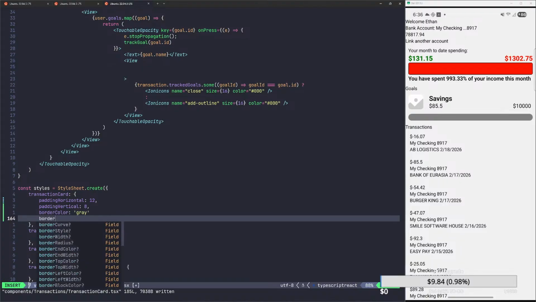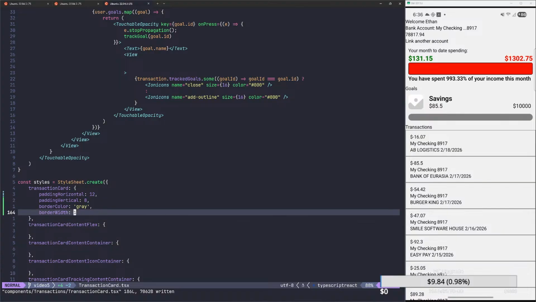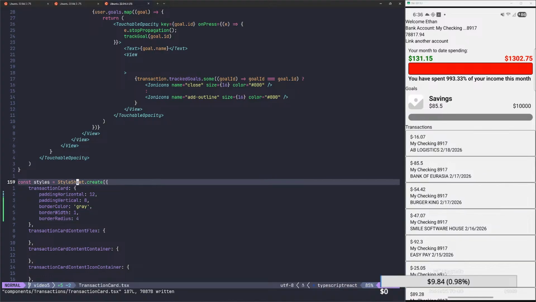And border width will be 1. Okay, looks better. And then we'll need a border radius of like 4. Sure, looks fine. Okay, so that looks fine.